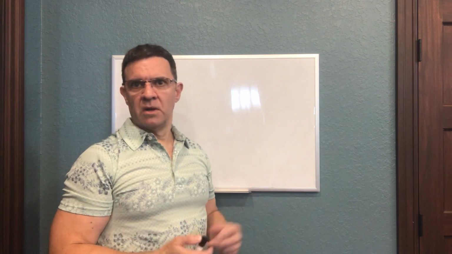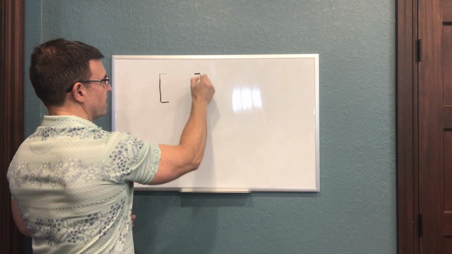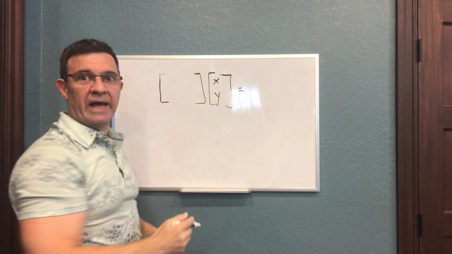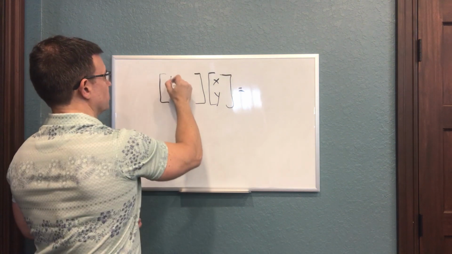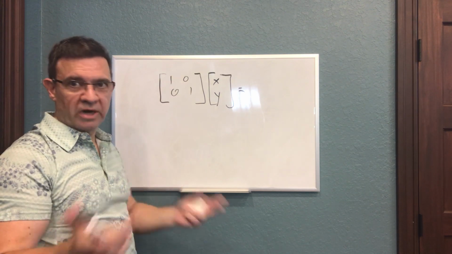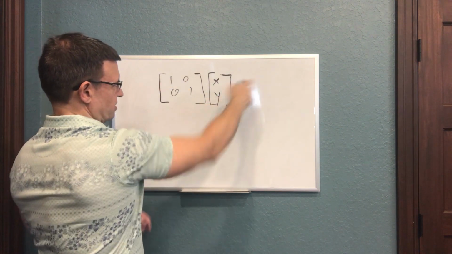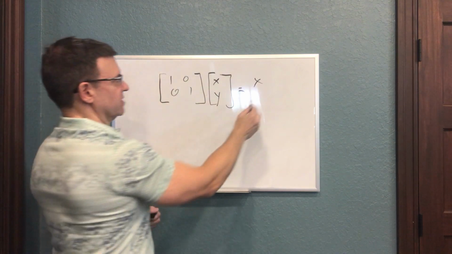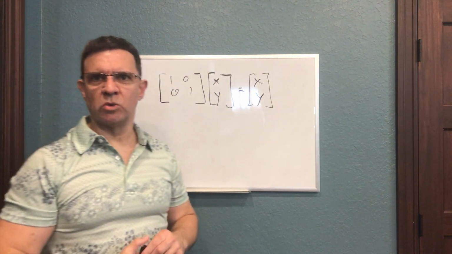So let's start. Matrices, pretty simple. You have a 2 by 2 matrix, for example, that multiplies by something like x and y. And the simplest example, of course, is something like the identity matrix, which is 1, 0, 0, 1. And you all probably know matrix multiplication already if you're watching this video. And you know that doing this, you just take one of the x and none of the y's. Therefore, you're left with x over here. Then you take none of the x and one of the y's, so you're left with a y here. So as the name implies, this is the identity matrix. So we'll start with that.